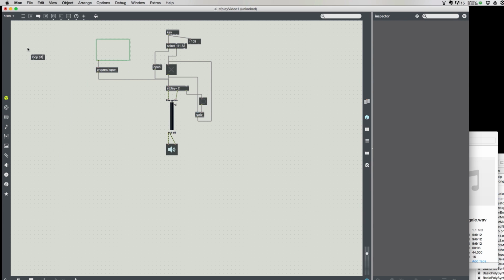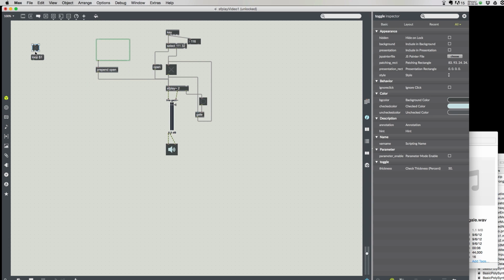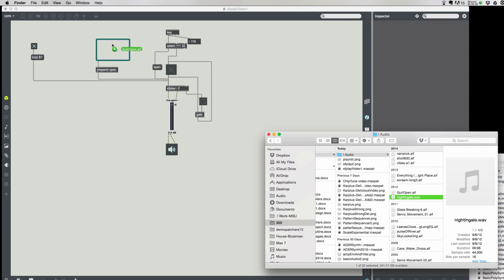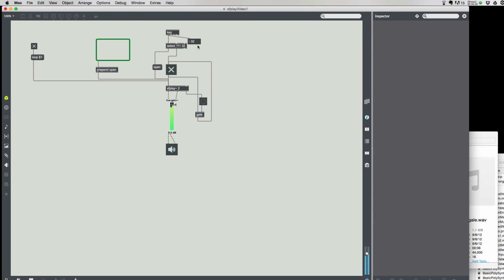So I've opened things up. Now I can control some sound file playback with some messages. So I'm going to put them over here. So I can have a message that's called loop.